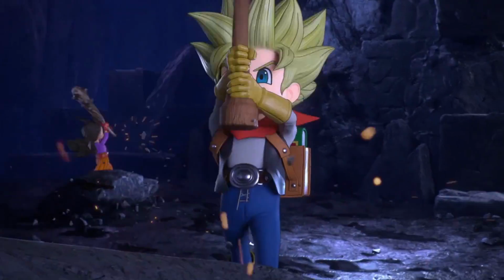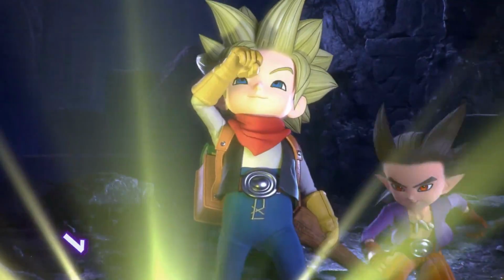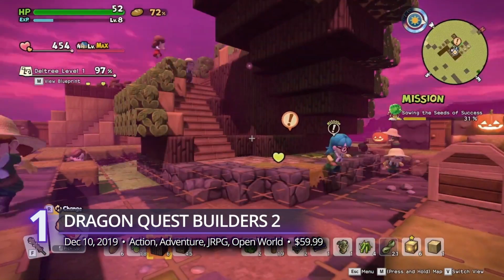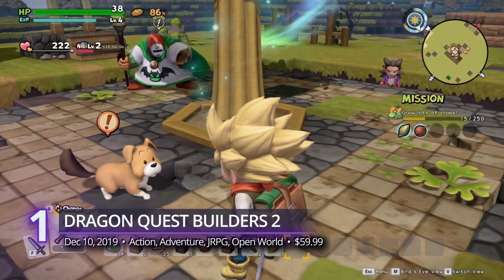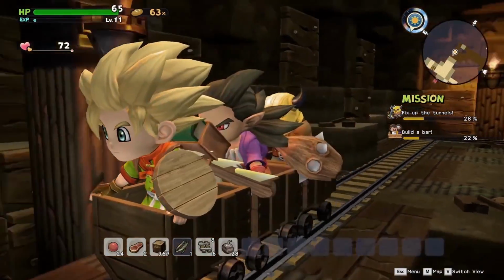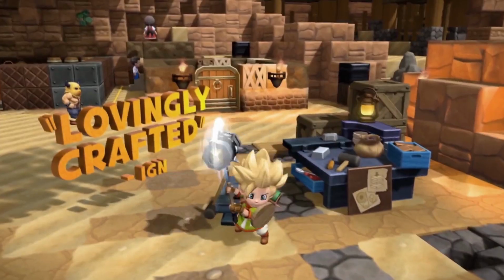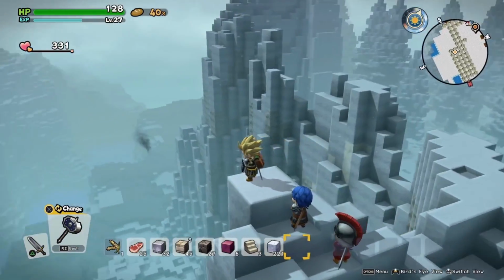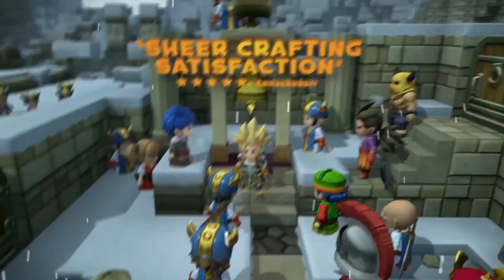And the best JRPG for the PC so far is none other than Dragon Quest Builders 2. The third and final Square Enix title on this list. Square's open-world JRPG has a lot in store for die-hard sandbox fans and JRPG veterans. It's the ideal platform for players who love Minecraft but want more of that choose-your-own-adventure type of journey.